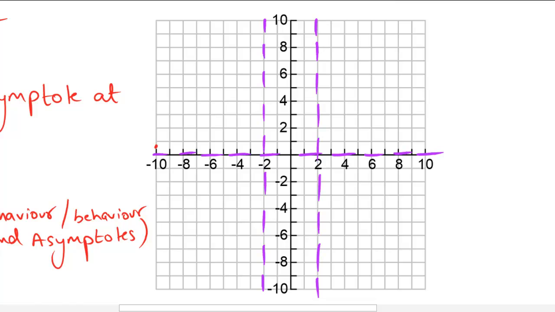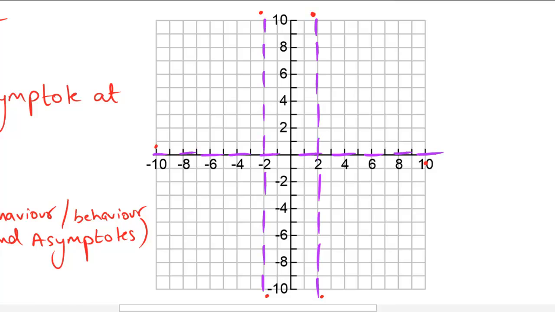At -2.01, I am at 300, so at -2.01 here, I'm a really big value, so I'll just put it right beside it, and I'm going to be up in that region. At -1.99, to the right of that asymptote, I'm going to be a negative big number, so a point down here. At +1.99, I have a really big positive number, so I'm going to be up here to the left of that asymptote. And to the right of that asymptote, I'm going to be a really big negative number, so a point down here. And then lastly, +10 was -0.625, so a point down here.